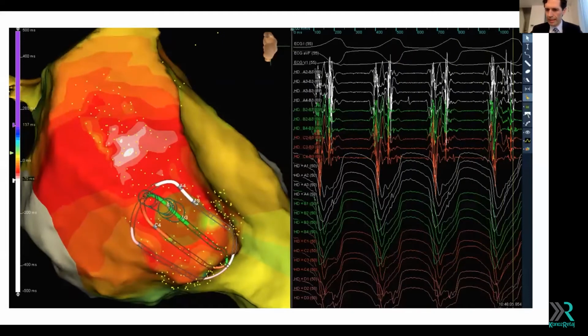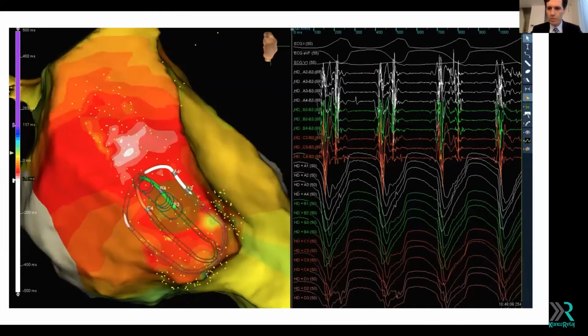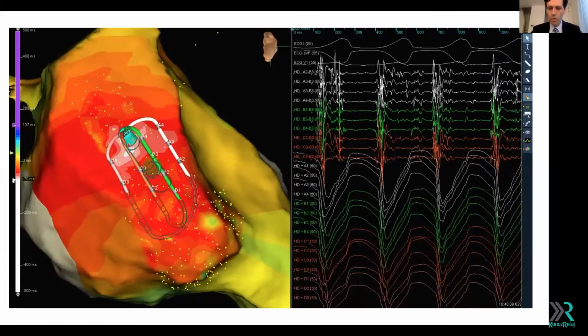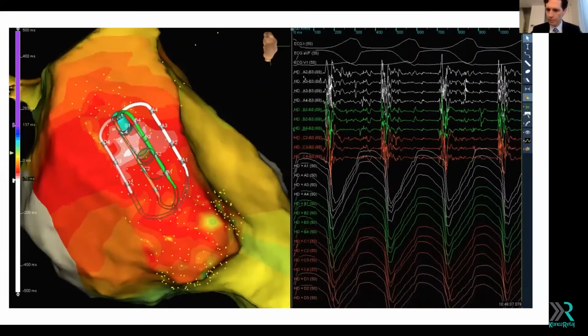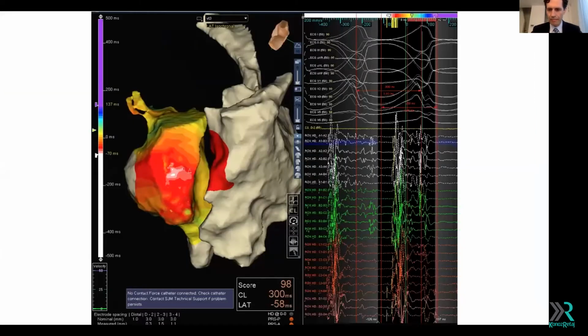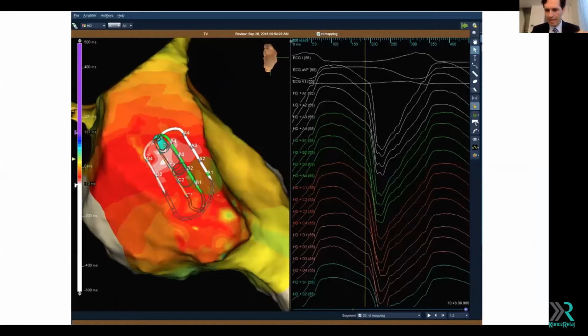The same as previously, as you can see the quality of the mapping, we also have looked at the unipolar electrograms during the tachycardia, and the same that we did with the accessory pathway, we did also with the focal activation, the focal exit of this ventricular tachycardia. You can see the mid-diastolic potentials, and you can see here the electrogram activation of the unipolar electrodes. And if you analyze it locally, you will see that the best one is B3.